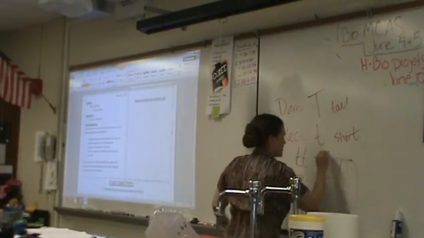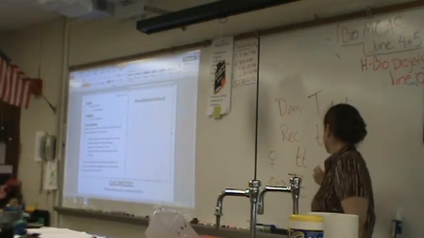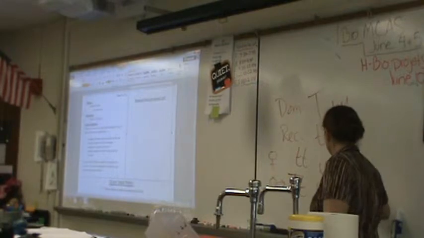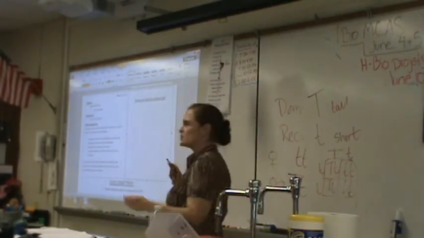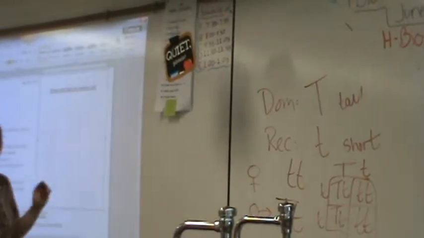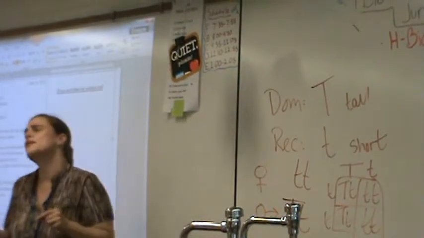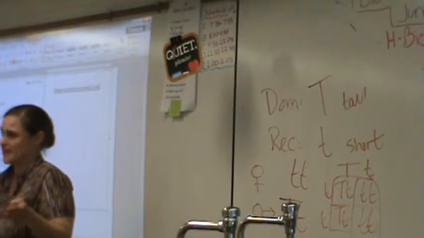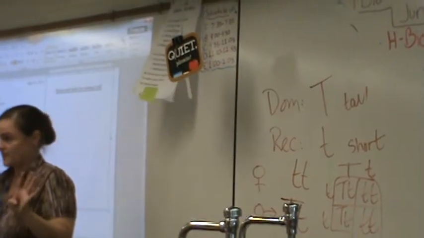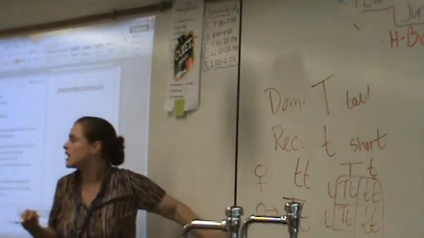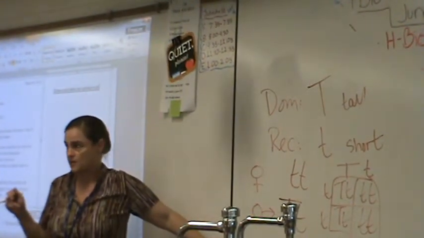And if I want to know the phenotypes of the offspring, you do your Punnett square, you fill it in. What is my possible phenotype ratio for the offspring? 50% short, 50% tall. Please, please, please, it's like doing a math test. Has anybody ever gotten something wrong in a math test because you add 1 + 1 incorrectly? If you haven't, then hopefully it never happens to you, but I think it happens to the best of us. If you do this, you're going to have less of a chance of making a silly mistake, okay?